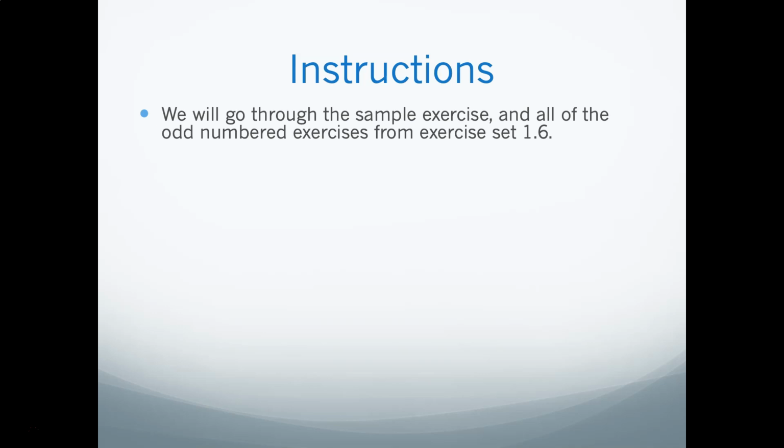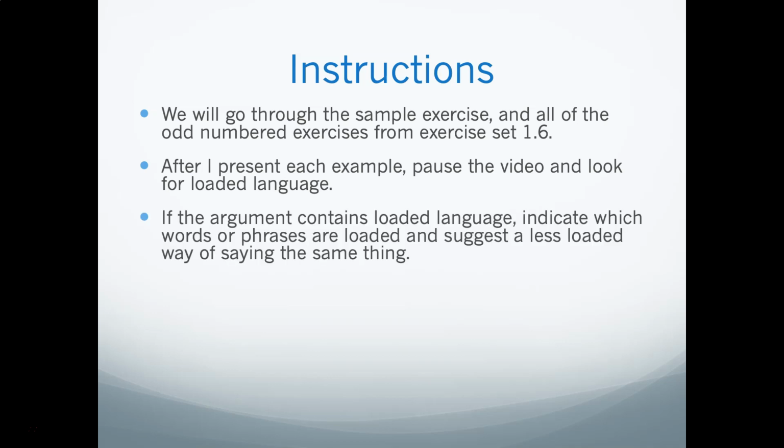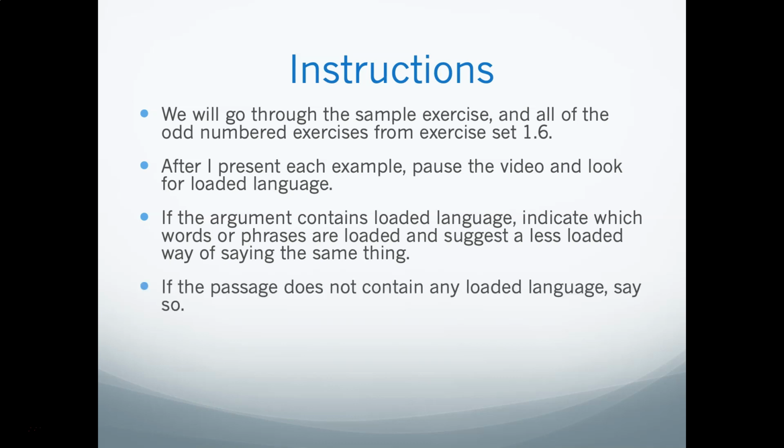All right, the instructions for this exercise. We're going to go through the sample exercise and then look at a couple of others from the exercise set 1-6. After I present each example, pause the video and look for loaded language in the paragraph. If the argument contains loaded language, indicate which words or phrases are loaded and suggest a less loaded way of saying the same thing. If the passage doesn't contain any loaded language, say so.